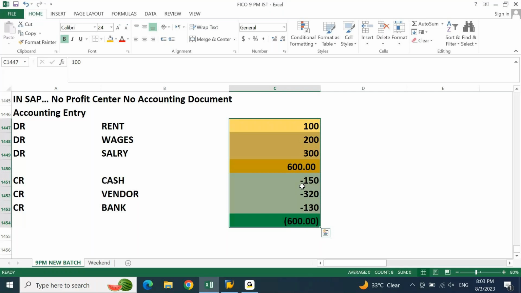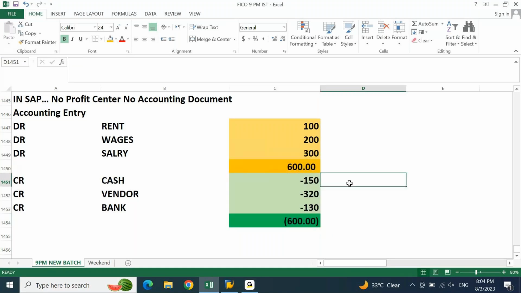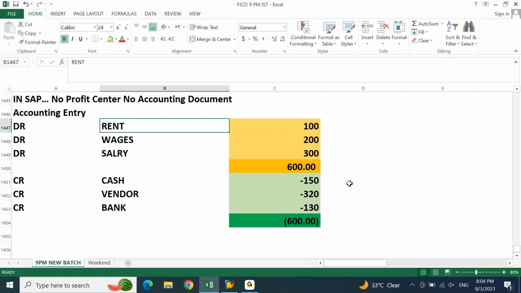Correct? Yes, sir. Total wise it is 0, but individual heading wise it is not similar, right? That is not required. Individual wise, we do not have to verify, because the accounting verifies what is your total debit and what is your total credit. Both should be 0, right? Yes, sir. Correct. Now this is what we have done. This is your initial level verification for posting any document in SAP. This is the first level check.